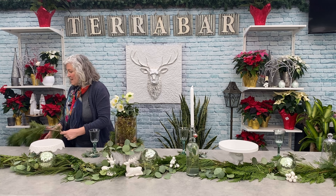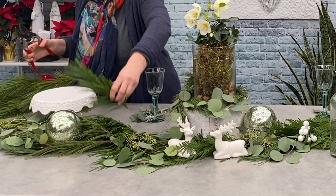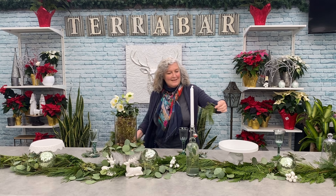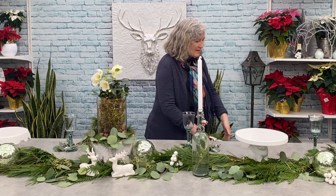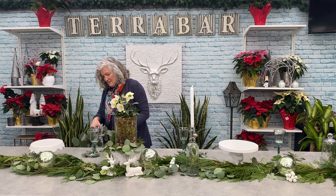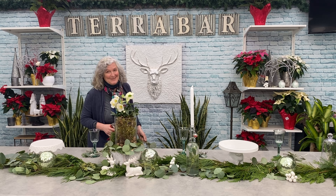What I did with this garland is I added in some more white pine. I really like the soft blue-green needles of the white pine. I just tucked them in so that you don't see the stems. Then you can add a little bit of eucalyptus — I really like the aroma of eucalyptus. You get this wonderful lemony scent from the pine and a lovely herbal smell from the eucalyptus. Just lay them in and hide the cut ends if you can. Have fun with this and don't get stressed over it.